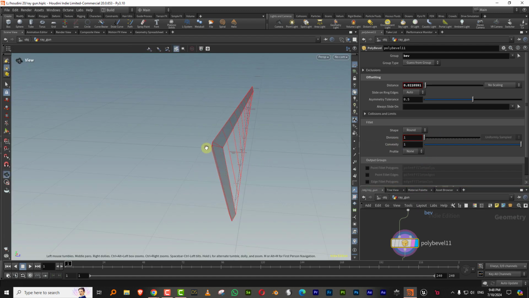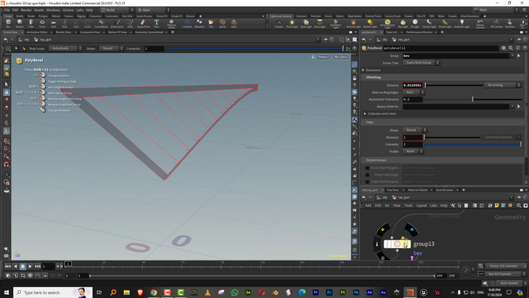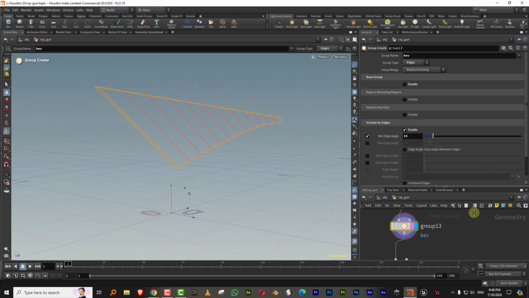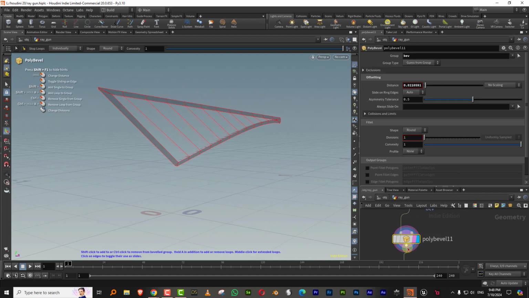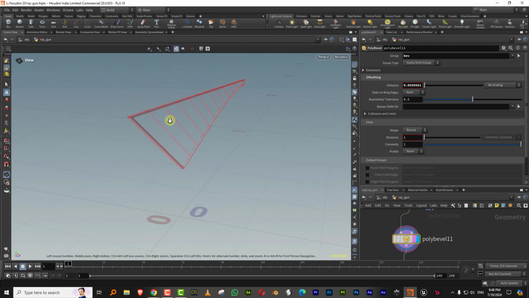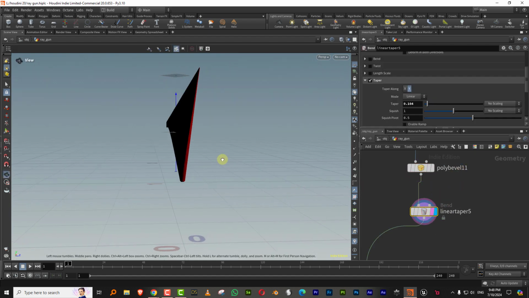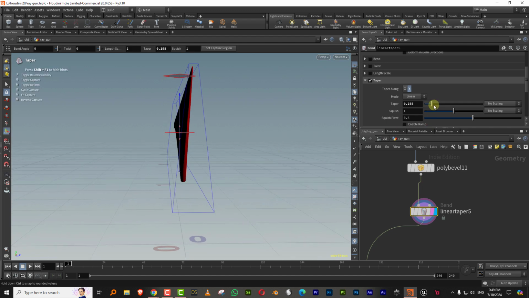Don't do the rounding. Okay, I think this is fine. Let's take this, just a little bit. Yeah, I think this is fine. And then we do the taper, so it's slightly better in shape.